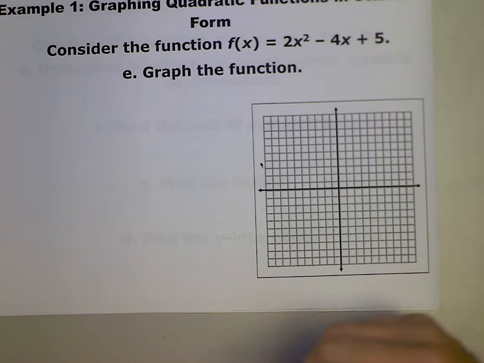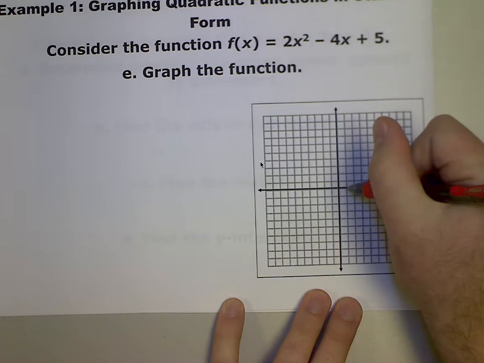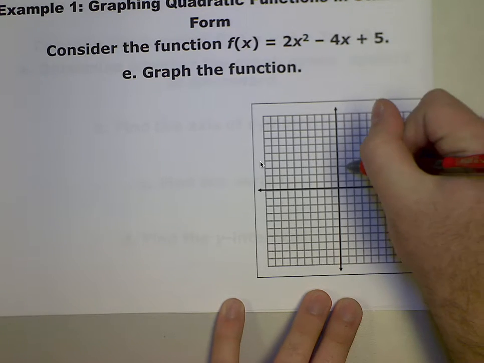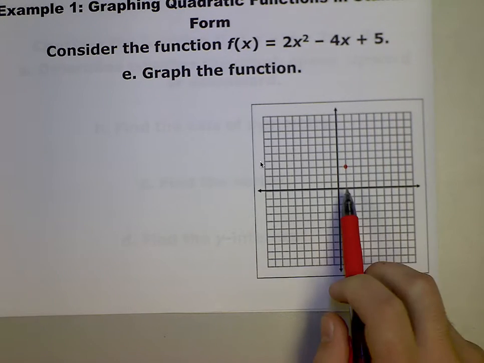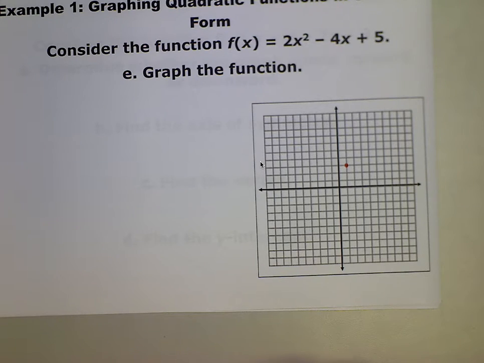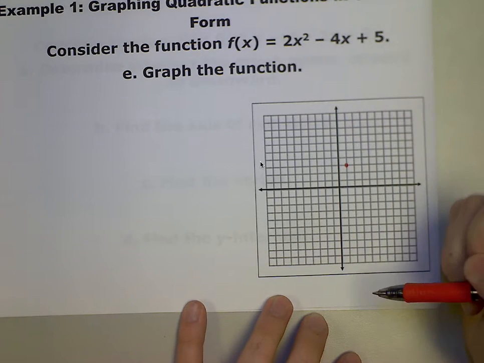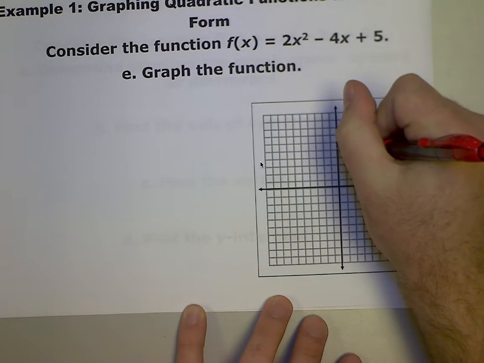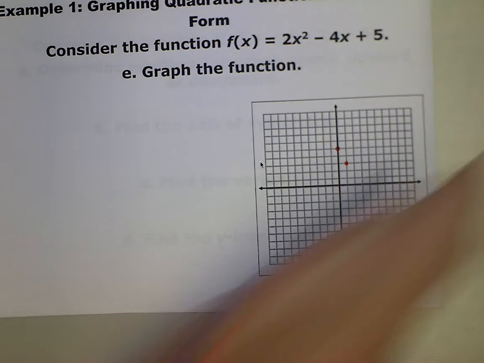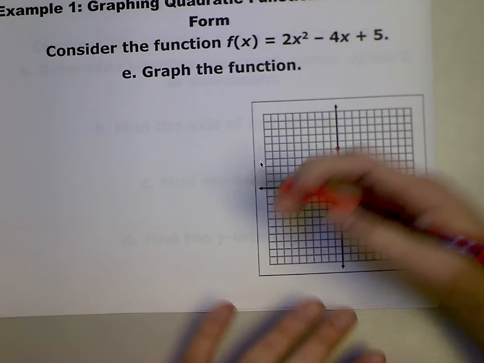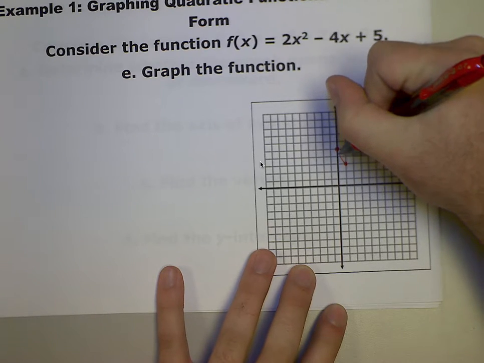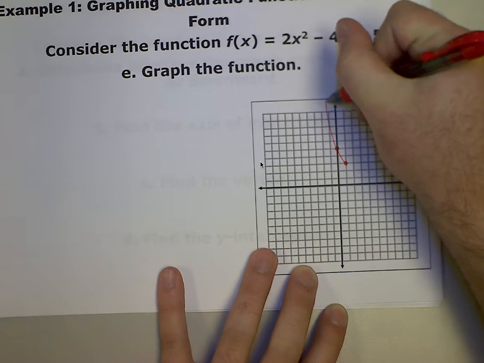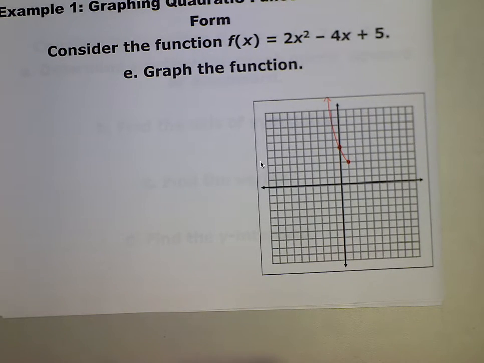So let's go ahead and start by doing the vertex first. Just like when we had an absolute value, I want to start with that vertex. So we said our vertex was at 1, 3, so I can put that point on my graph. If I go to the right 1 and up 3, that is my vertex of my equation. I know I'm opening up, so that's going to tell me that my U-shape is going to go up, but I still want to get another point to kind of help me out here. So I have that the y-intercept is at 5, so I'm crossing that y-axis here at 5. That gives me another point. So what I want to do now is connect my vertex and my y-intercept and draw a nice smooth curve going up, because this one is going to open up.